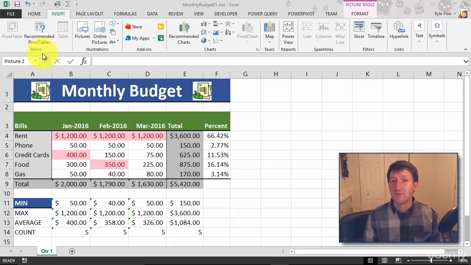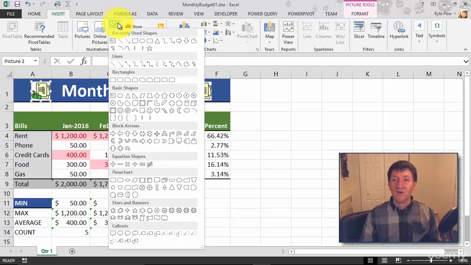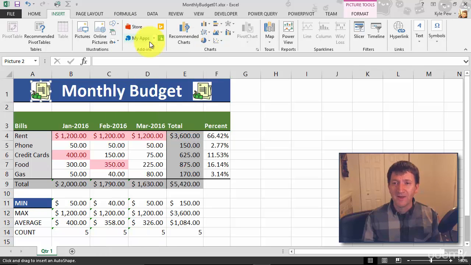This is another insert command. So on my insert tab, back into illustrations, I got what looks like a couple of basic shapes, square, circle, and a diamond. If I give that a click, it's going to open up my shapes menu, and you can see I got all sorts of stuff in there. Well, for me, you know what? I'm going to grab this one, this rounded corner rectangle. I'll give that a click.